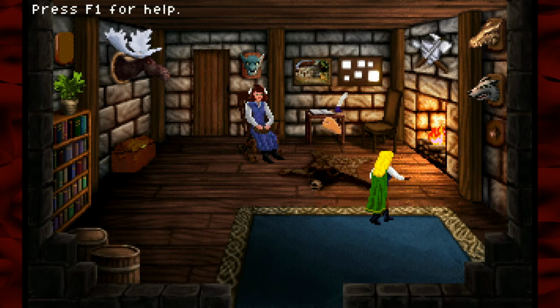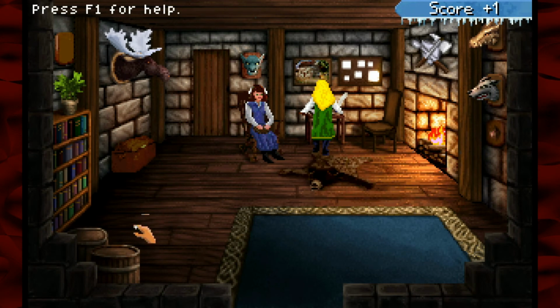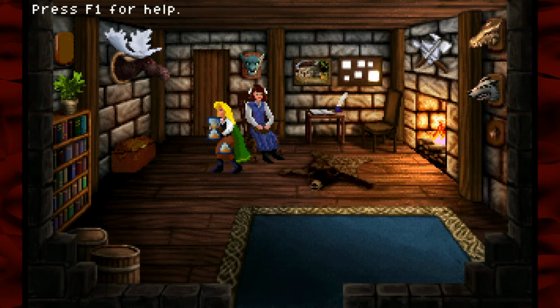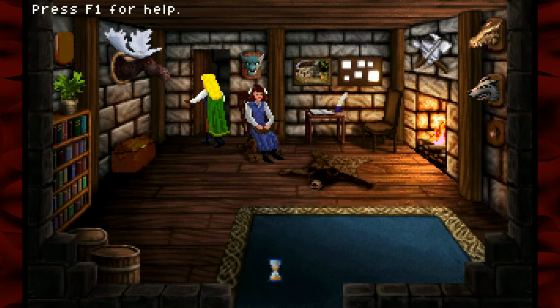Okay, let's sign our name in the logbook if we can do that. You take out the quill and sign your name in the adventurer's logbook. Score +1! Well, I'll steal from the chest later. For the time being, I'm just gonna sneak around everywhere. I'm the sneaky one. You peer... Oh, that's a closet! You peer inside the closet, but find nothing that would be of use to you. If you're looking for the door out of here, that would be in the bottom middle of the room. Thank you. I was a little bit confused.